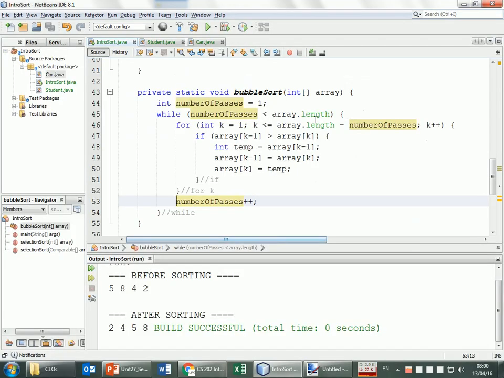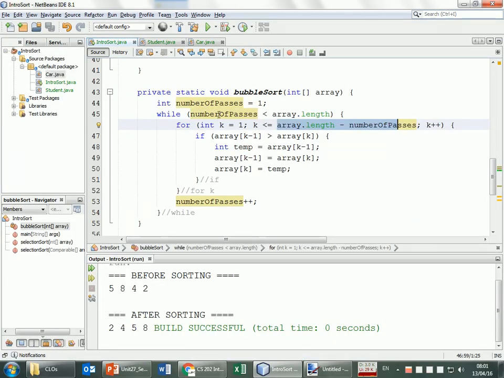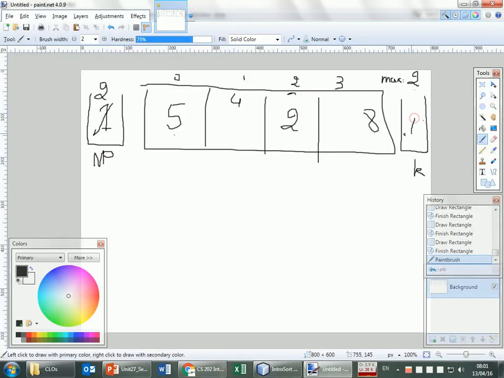Because now the maximum is going to be array dot length minus number of passes, which is 2. Because 4 minus 2 is 2. And then the number of passes, which became 2, is 2 less than 4. It's strictly less than array dot length, yes. I get in here. And then I put 1 in k again.